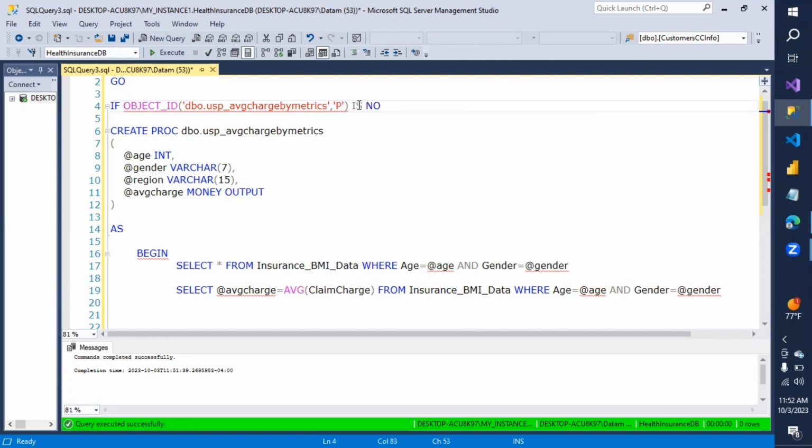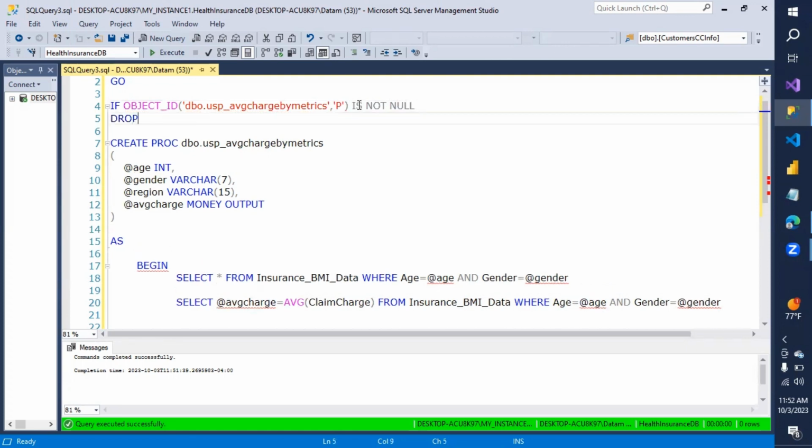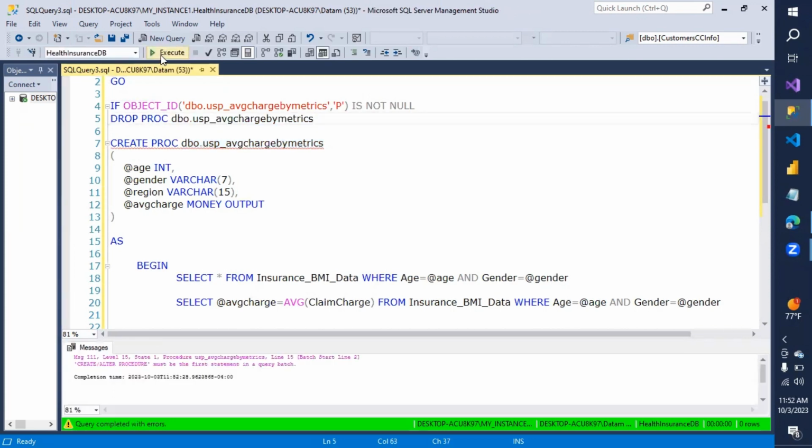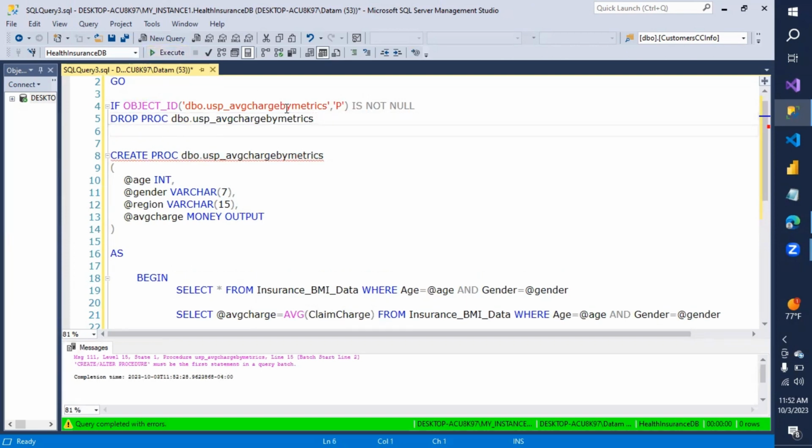We're going to say is not null. If it's not null, then drop proc. Then we're going to copy and paste our procedure name right there. There we go. All righty, so now our procedure is in place.